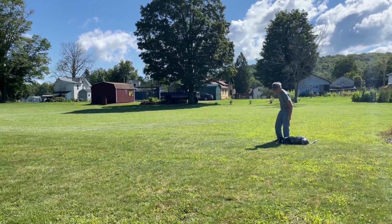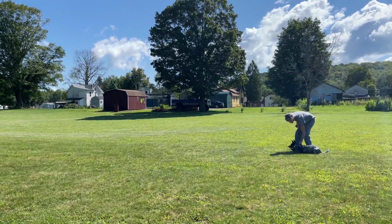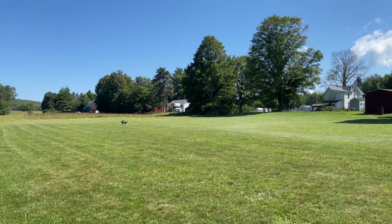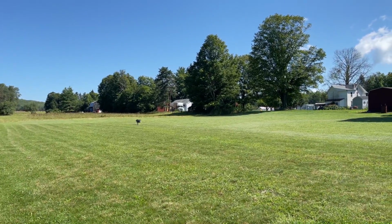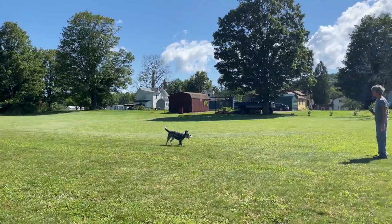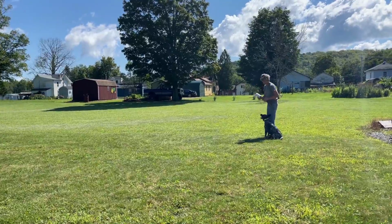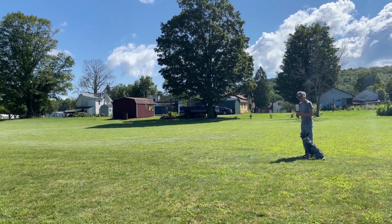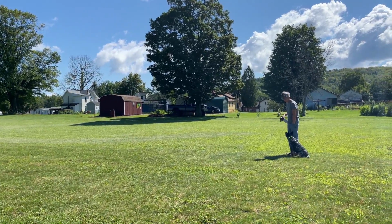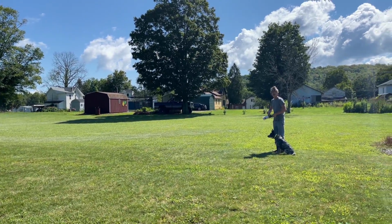Now here I am. This is also part of the transition, and what I'm doing is I'm stepping on the leash. This is right when you first start using the dummy launcher. You put the dog in the down position, but you're stepping on the leash. And you'll see in this, with Tracer, this is like a transitional few days to get the dog to do this properly. So you'll see that if you don't step on the leash, the dog will just take off. And remember, it's muscle memory. So if the dog's taking off, it's just going on the retrieve without staying, and that's what you're training the dog to do.